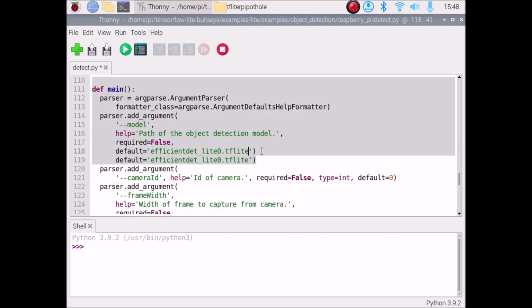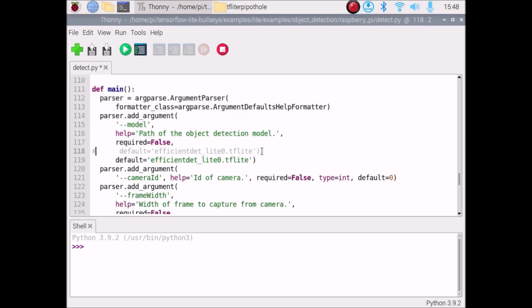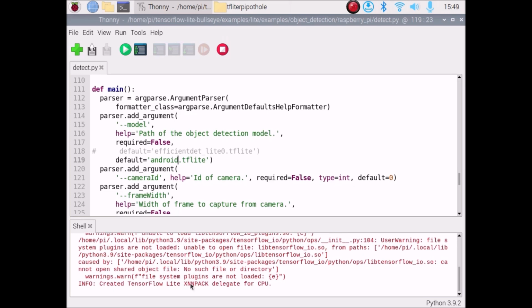And we want to comment the default model, so just put a hash here. So we comment our default model line, and here we want to mention android.tflite. So just remove this, and here we are going to mention android.tflite. Simple.